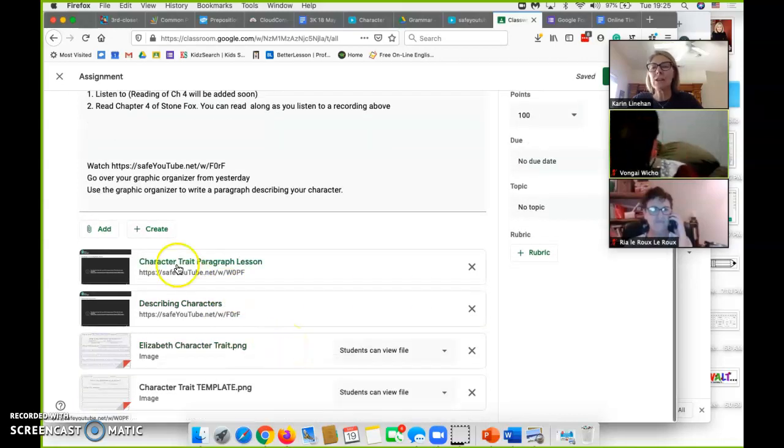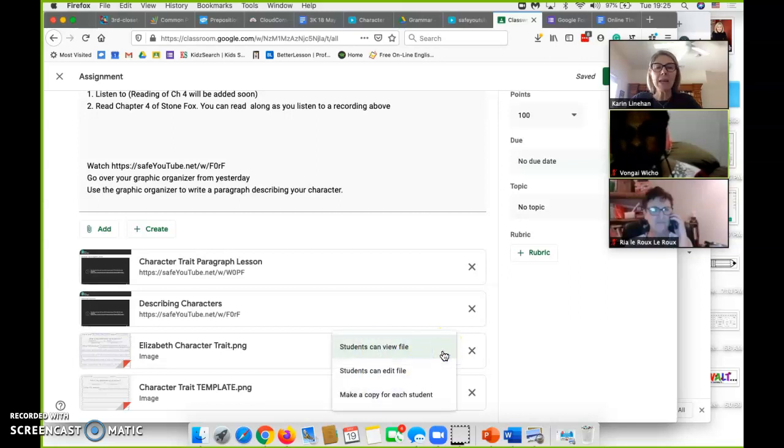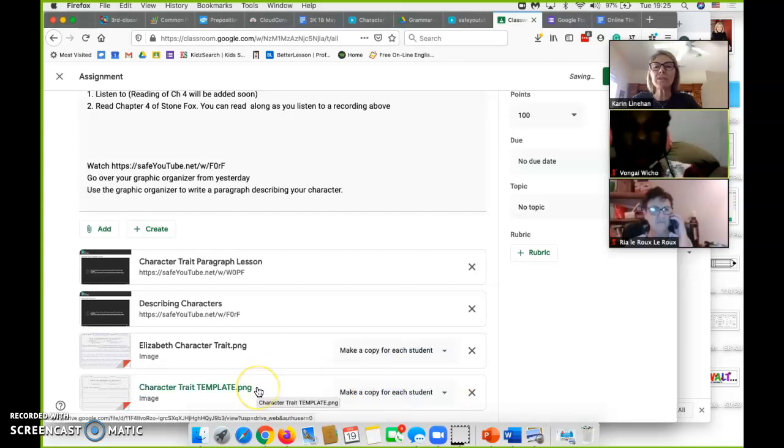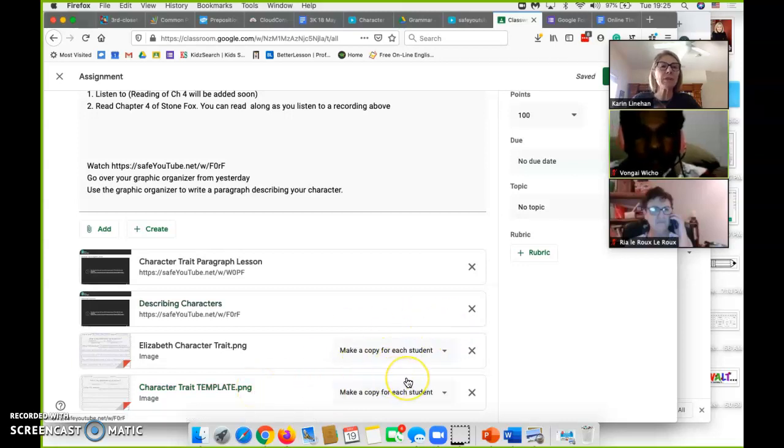So now I have everything that I need for tomorrow. The only thing is you need to change this. Don't forget, make a copy for each student because you don't want everybody working on the same one, even though they're not going to fill it in. I just always default to make a copy for each child.